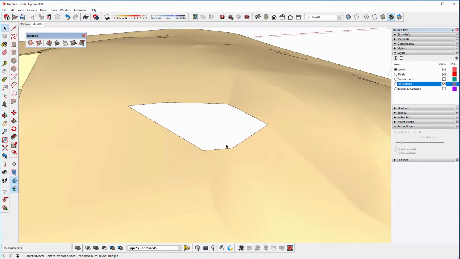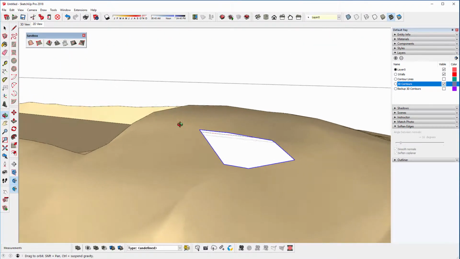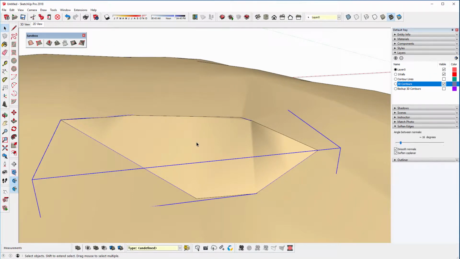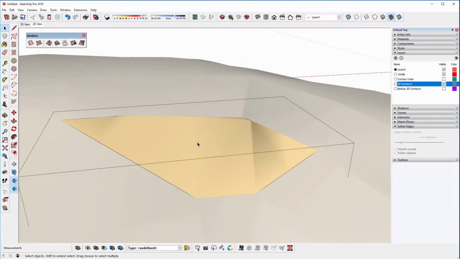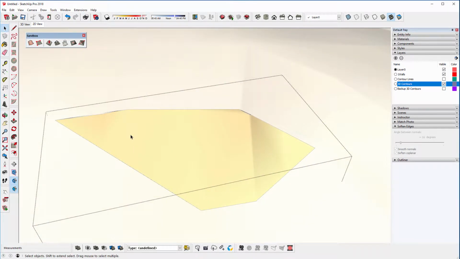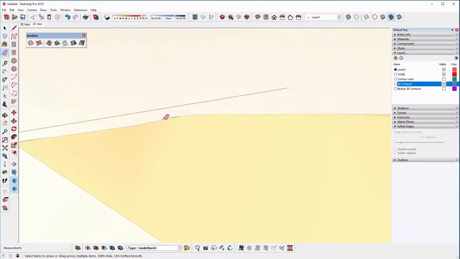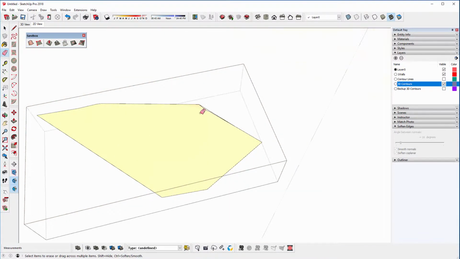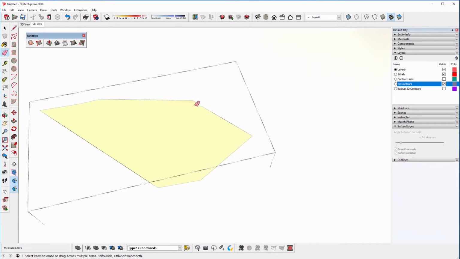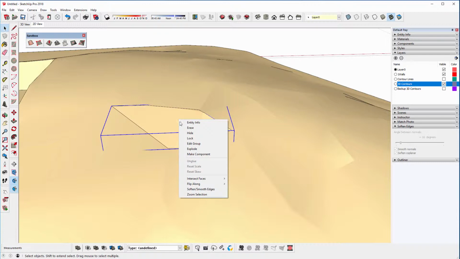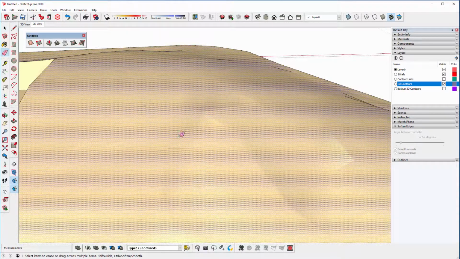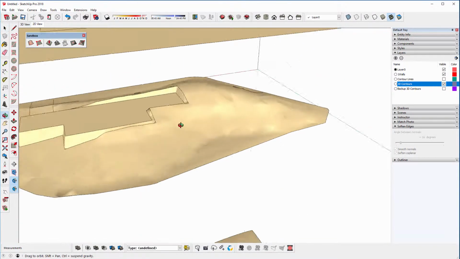What you can do with the From Contours tool as well is just select just the outline now. I can then click on the From Contours and it just creates a patch over top of that particular area. You may need to delete some excess geometry, so if we go to Edit Group, which is the Select tool, double click on it, then I can get the eraser and just erase the excess surfaces. Once you've done that, we'll just double check. Okay, using the H key, I can see that there's a little bit of excess line. Once I've done that, I can just explode this and then it merges into the original surface. There's a few extra lines, but I can grab those with the eraser and the Control key and take those out. So that's a really nice way of just repairing your site model.